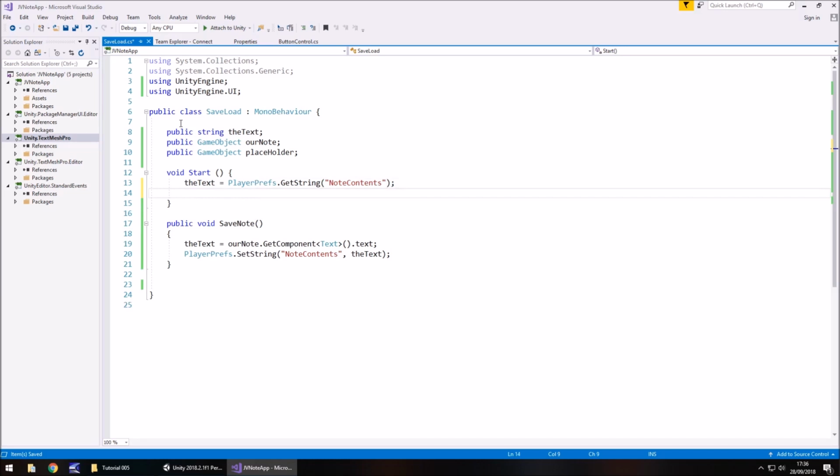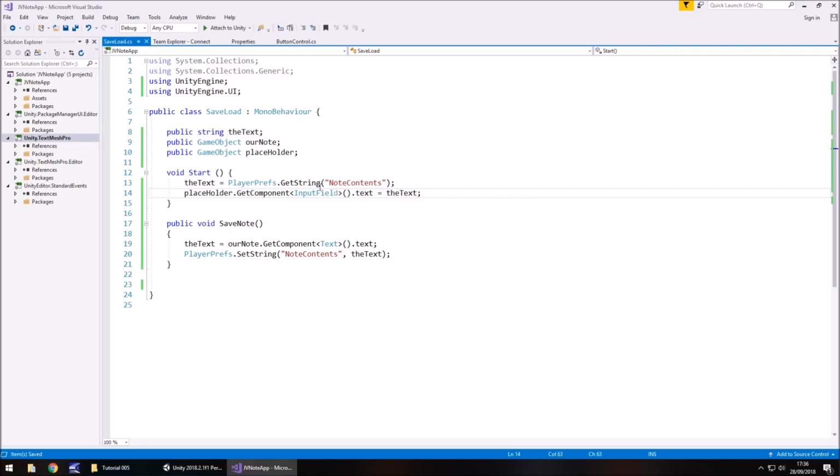At this point, we can use the same sort of line that we did with the button control one when we cleared it. So we would have placeholder dot GetComponent, and in spiky brackets it's going to be InputField. So InputField, open close bracket, dot text equals the text, semicolon, and save that script.